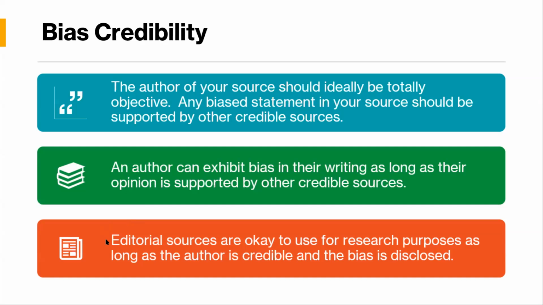But news sources, like editorial news sources, can have opinions in there. You can use those as academic sources, but there's a difference between any random person's opinion and an educated, research-based opinion. And so you can use an editorial source as long as the opinion within the source is educated, meaning the author has credibility in that area, and that the opinions discussed in that source are supported by credible research and credible data, other credible sources.